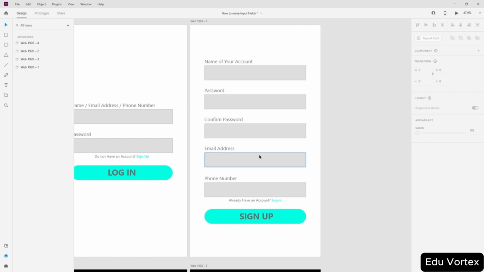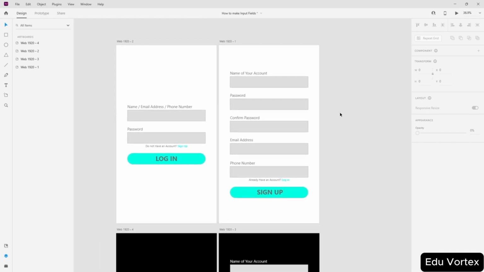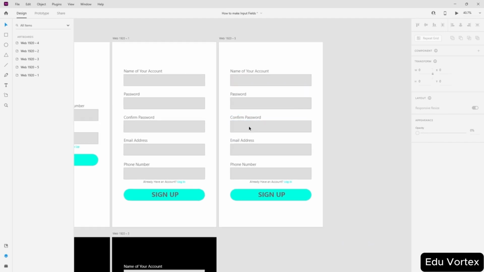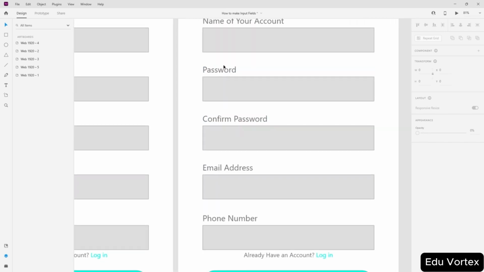After the design, each of these things has different options. As you can obviously guess, you need to input the name of your account here, the password. You have to confirm the password, confirm the email address, confirm the phone number, and then already do it like that. Now let's say I copy this and make it the confirmation password.